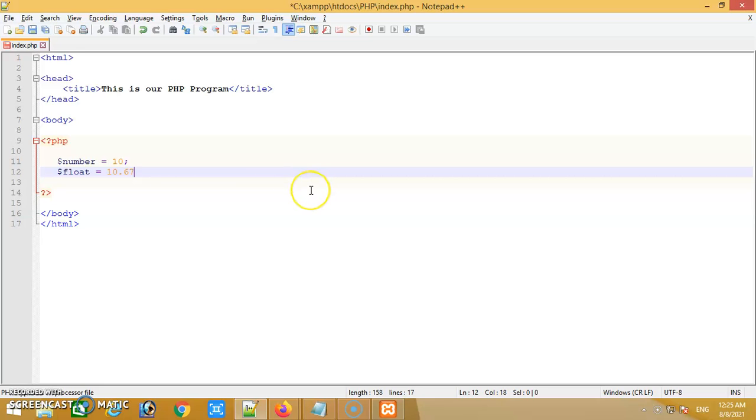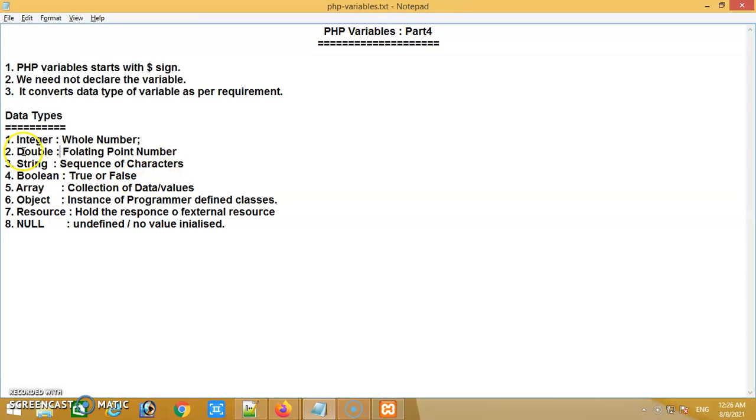Okay, this is the floating point number, and I can name the variable anything apart from float, whatever I wish. But this is the floating number. So this variable is holding the floating or double floating point number. So this is the double data type.